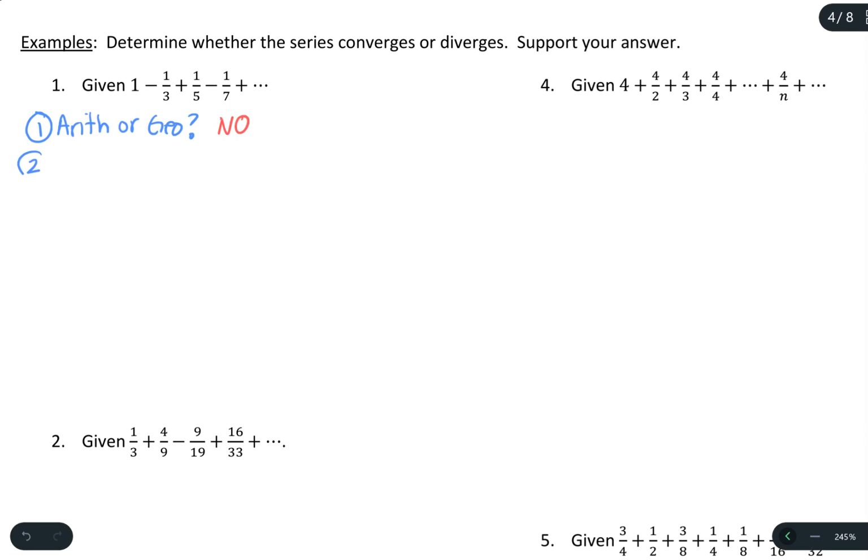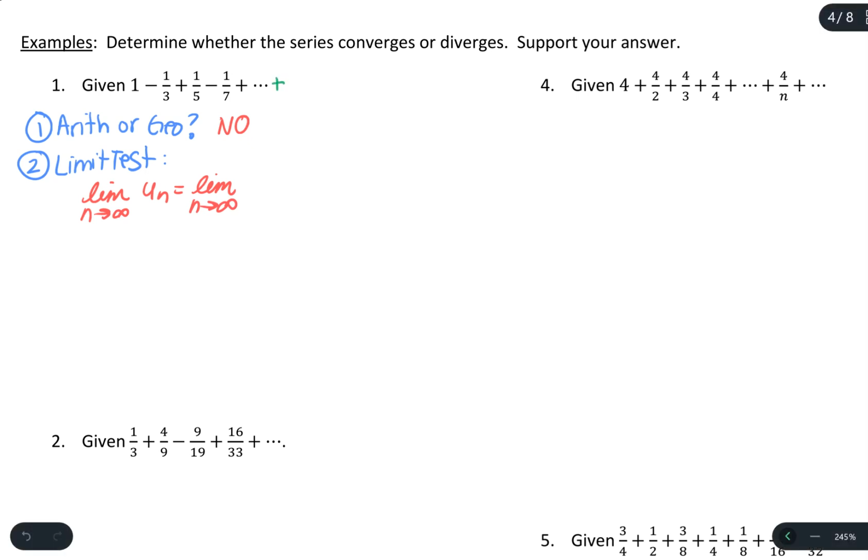All right, so what's next? Second thing, you want to test the limit theorem, theorem number 3 that we just talked about. I'll call this the limit test, just for giving it a name. So the limit test. I'm going to test the limit as n approaches infinity of u sub n. So this is the limit as n approaches infinity of... Oh, I don't have the u sub n given. So I'm just going to put it on here.